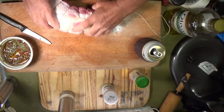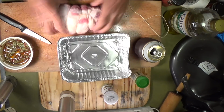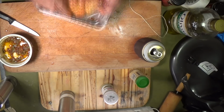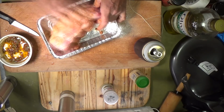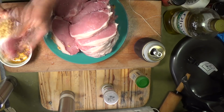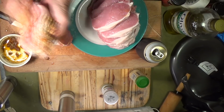Oh, by the way, I'm going to cook everything in the toaster oven. So that pork roast is going in the toaster oven till about 200 degrees temperature. All right, now I'm just going to rub these things a little bit. Those are the stuffed pork chops, and here comes the regular. 12 pork chops out of there, that's not bad for 13 bucks.